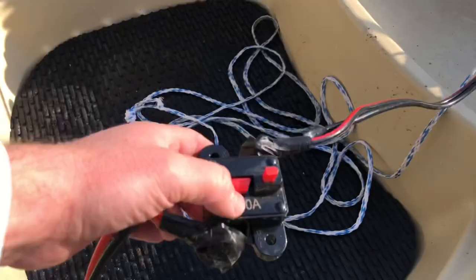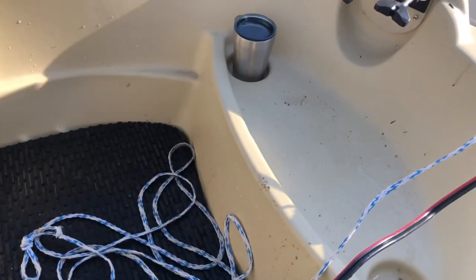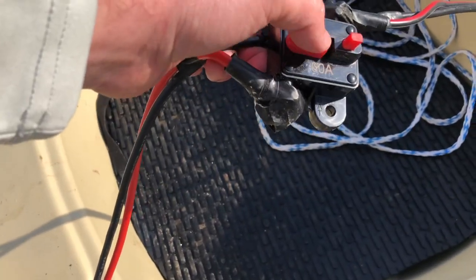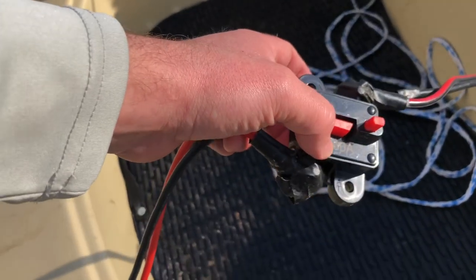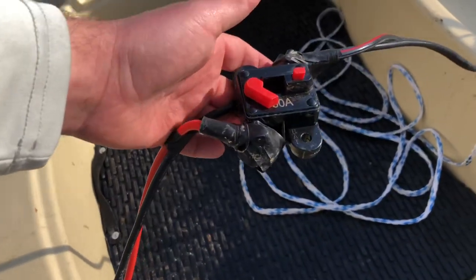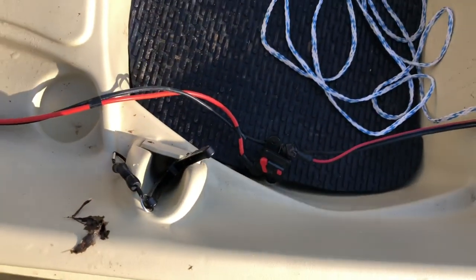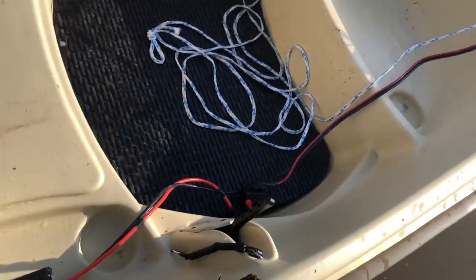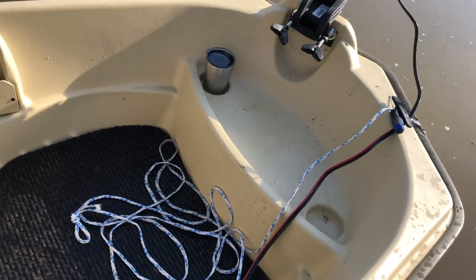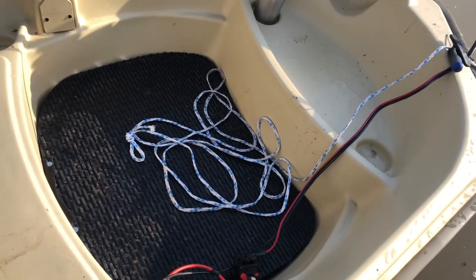I went the budget route because it's designed to run 60 amps max. To protect your trolling motor — if you were to hit a log or something and it's still trying to pull power — you put a circuit breaker in, and if it pulls more than 60 amps, it will actually trip this breaker and turn your trolling motor off. So that's going to protect your investment. This right here I picked up for about $12, so it's super cheap. Minn Kota and Newport Vessels both make a battery power box that actually has the circuit breaker built into it — I think it's around $60 for those, so that's definitely an option as well.